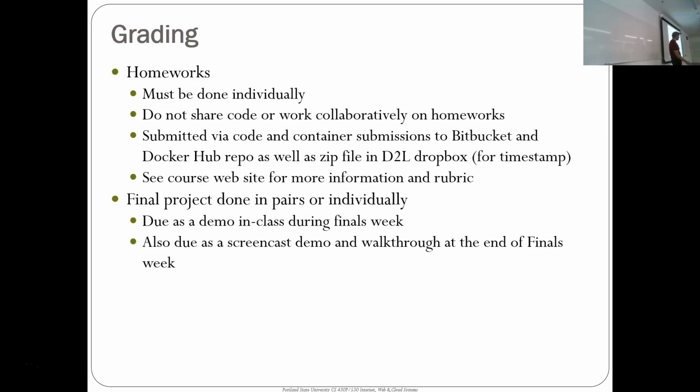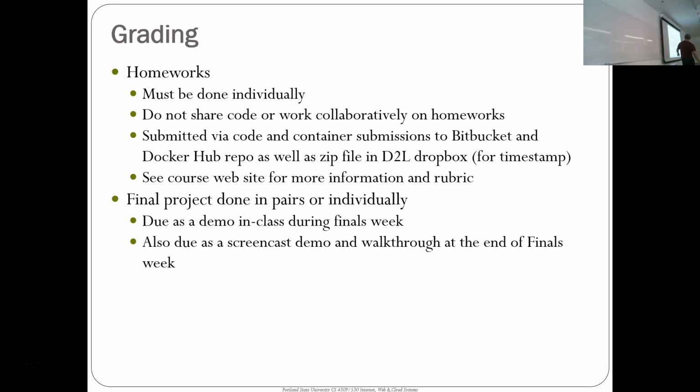I'm allowing that. But here's the catch. When we get to the final project, as part of the requirements, we're going to ask you to integrate different APIs into your app. And if you have 2 people, you have twice the number of APIs to integrate into your app. So that's the catch for that.